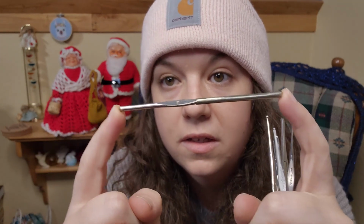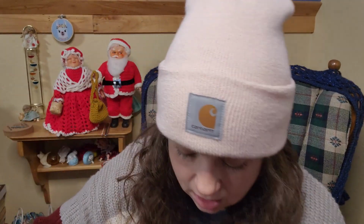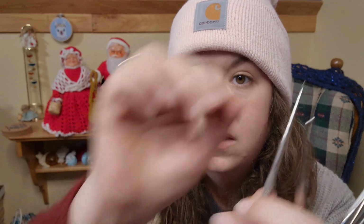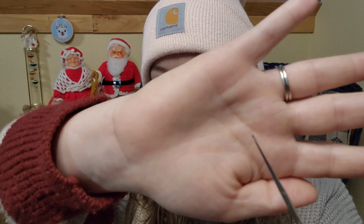And then it had this teeny tiny one. And it's got a teeny tiny little hook. But the thing of it is, I would probably never use this because I don't know if you guys can see this or not, but the head is like flat. It's not going to focus on it. I don't know how to explain it. So, you've got a rounded head, right? Like this. See how it's rounded? But this one is flat. It's wide, but flat. Can you see it right there?